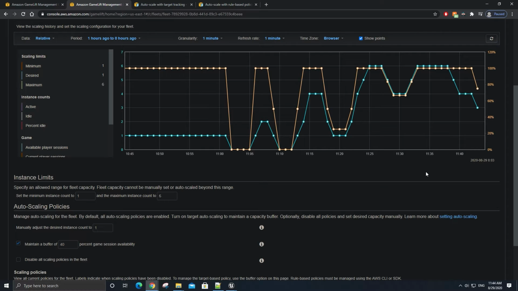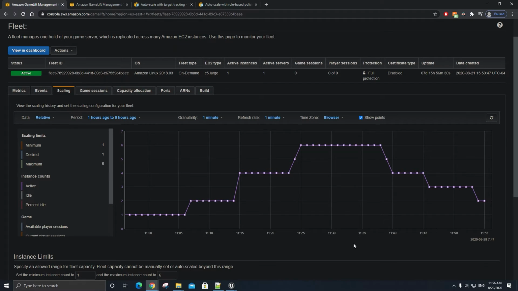Also note that it is hard to test this, so I don't have a good way of visualizing this, but keep in mind that it is a recommended practice to enable full protection for games released in a production environment, since it's better from a user experience perspective to not interrupt gameplay by terminating the server that players are currently connected to in the middle of a game. With all that said, let's wait 10 to 15 minutes again, and when we come back we should see the number of available game sessions scale back up to 4 and then back down to 2, while the number of active instances will scale down to 2.